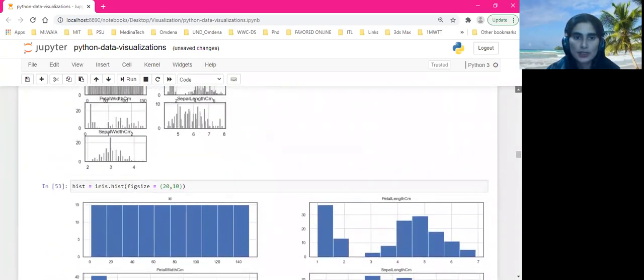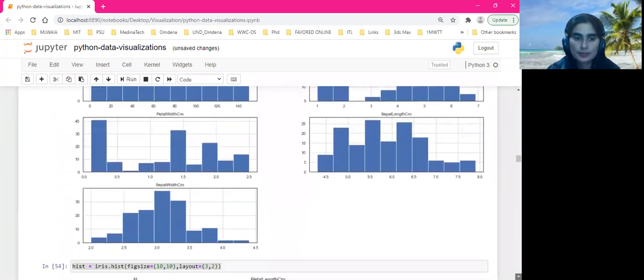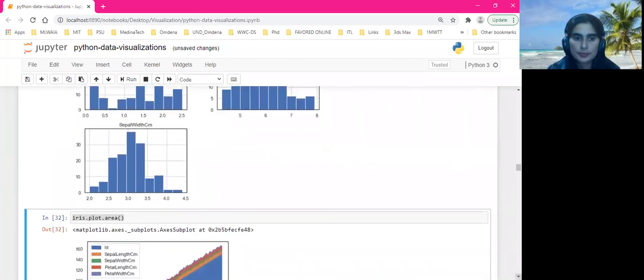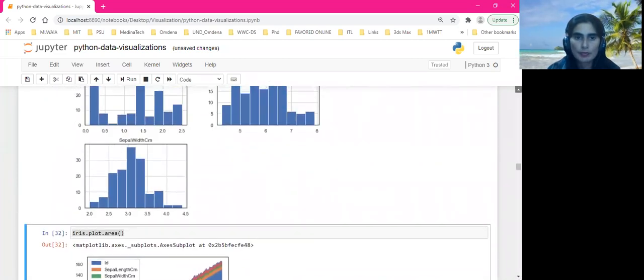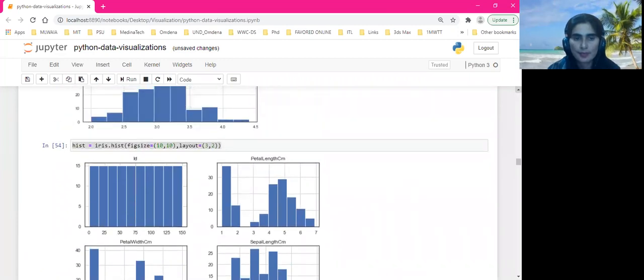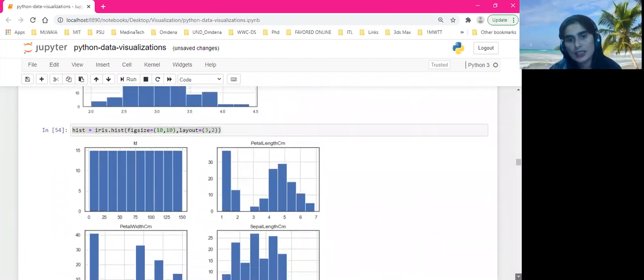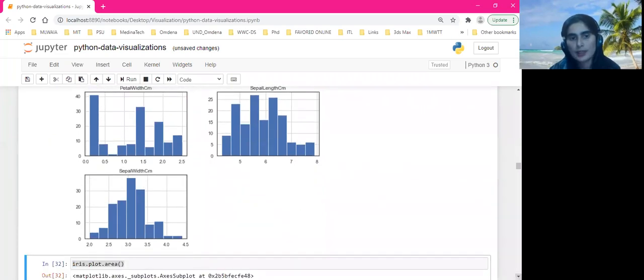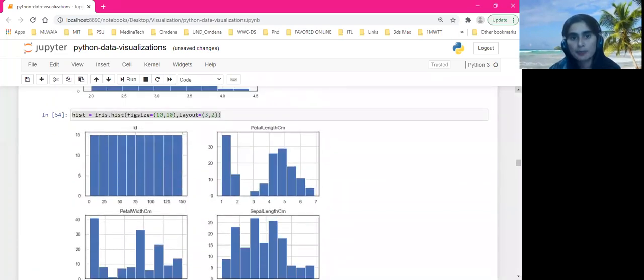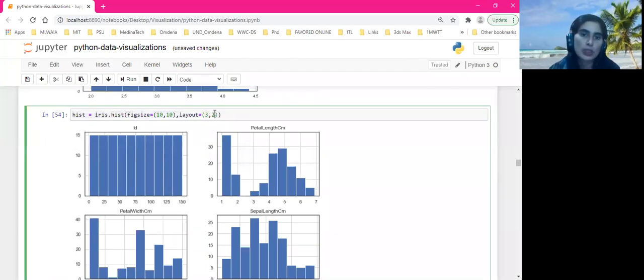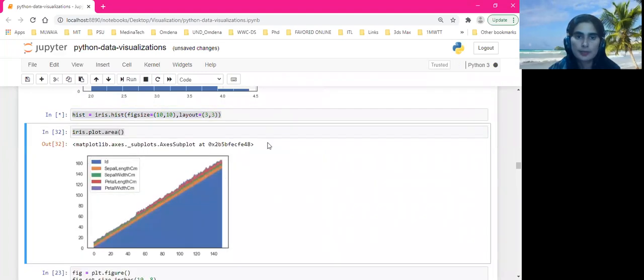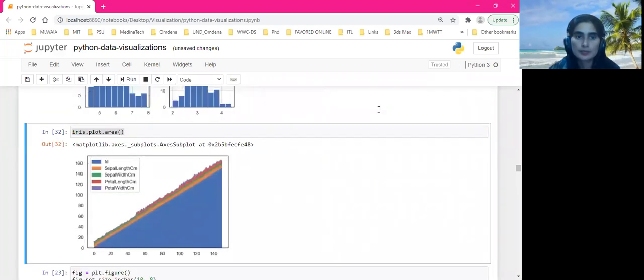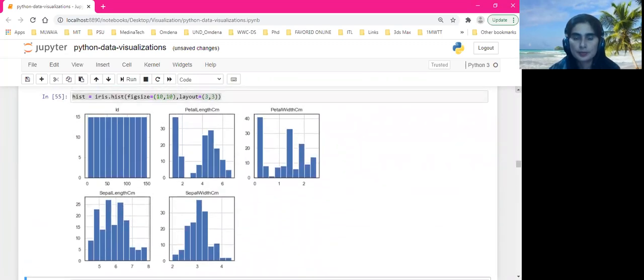It will draw something like that. Two columns and three rows. Alright. So we can have 3 as well.